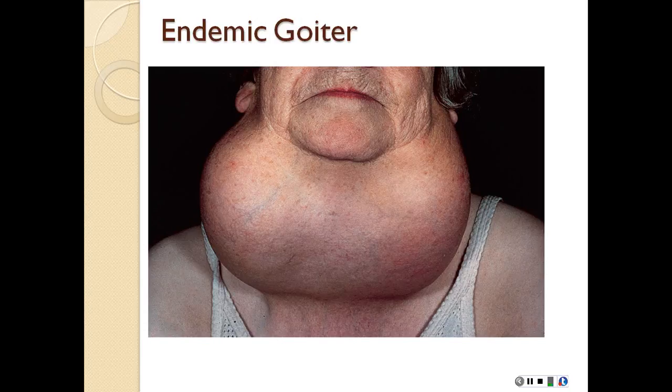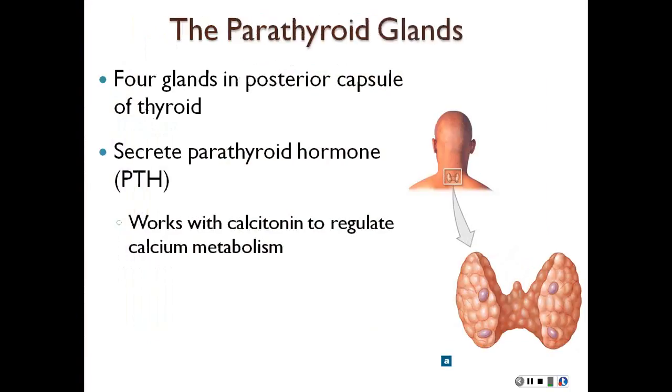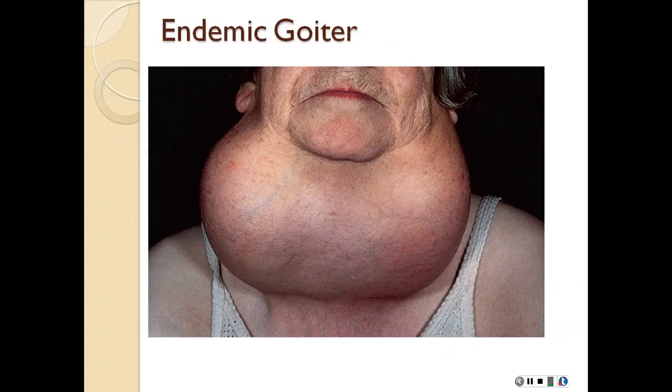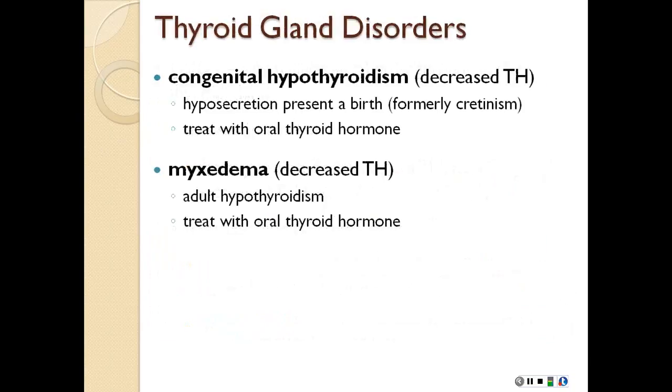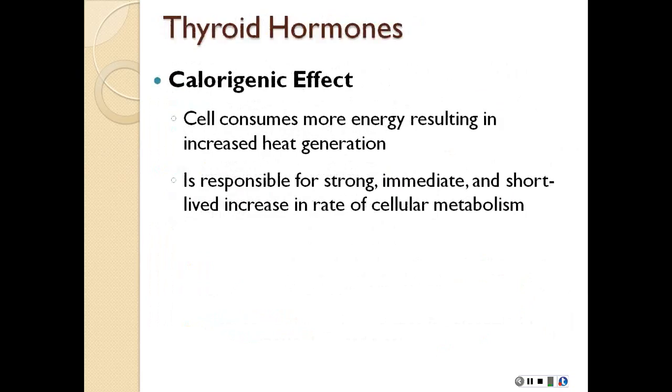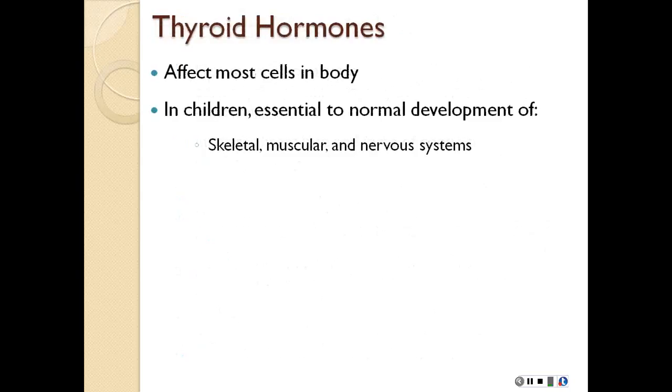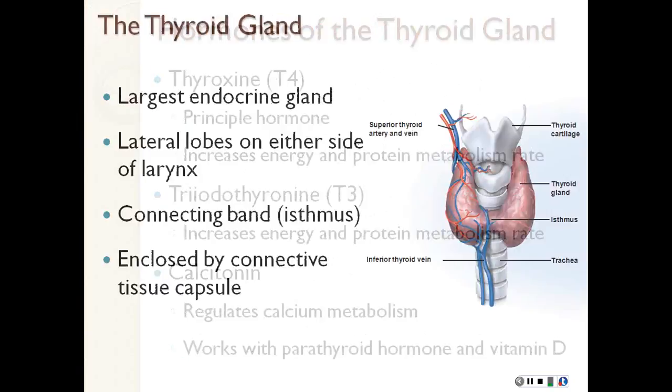And this is what it looks like if that continues for a long time. So here, the thyroid gland is just becoming enlarged because it's being repeatedly stimulated by TSH to secrete thyroid hormone, but it cannot make the thyroid hormone without iodine. Okay, so a couple of examples of hypersecretion and hyposecretion and the causes there.